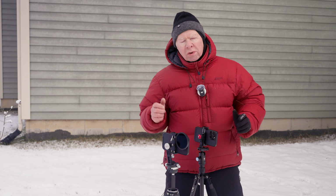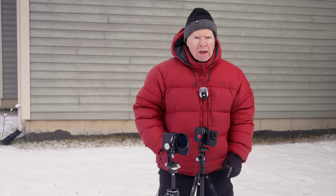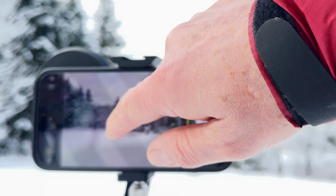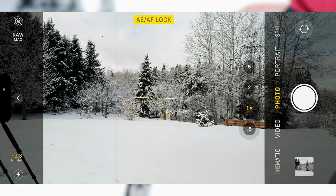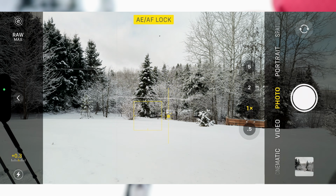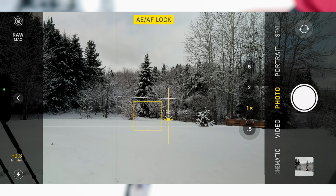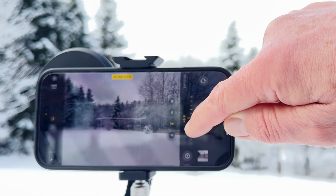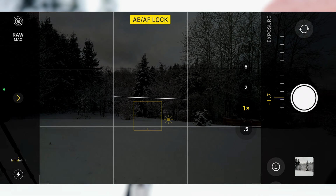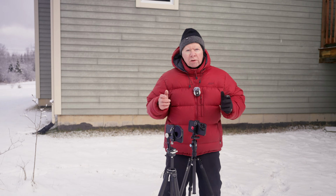Another trick for controlling the focus and exposure in photo or video mode. I will tap on the screen to find my focus point. Tap and hold. Okay, we have the AE/AF lock. We can scroll with the small thumb to adjust the exposure. Or if you swipe from right to left, you're going to see the exposure adjustment. And voila, take your photo or record your video.